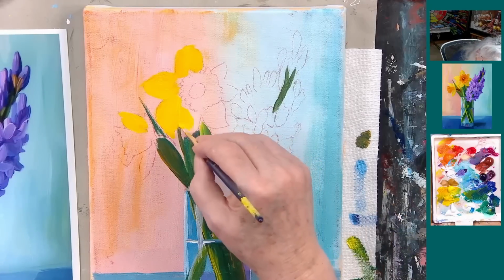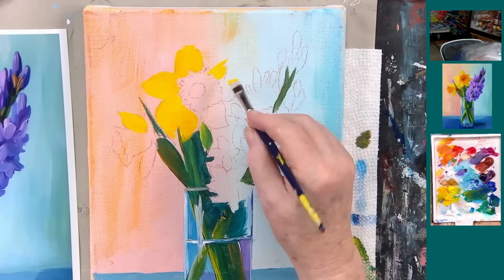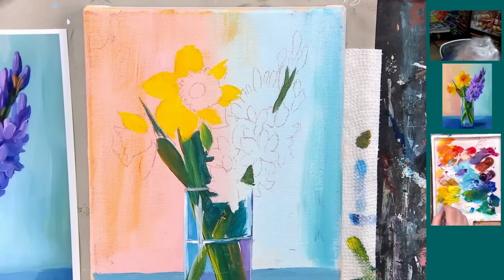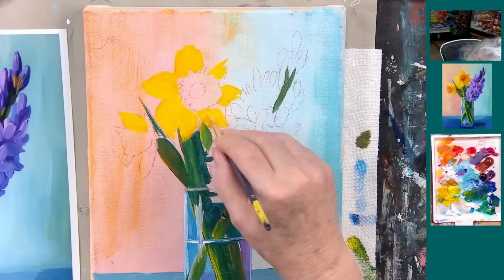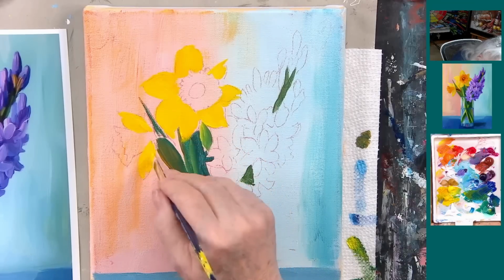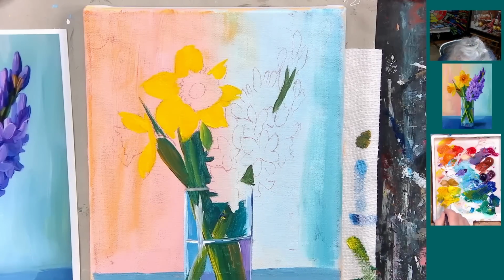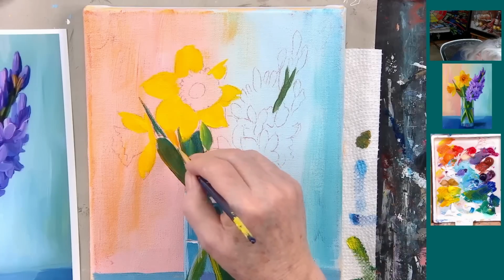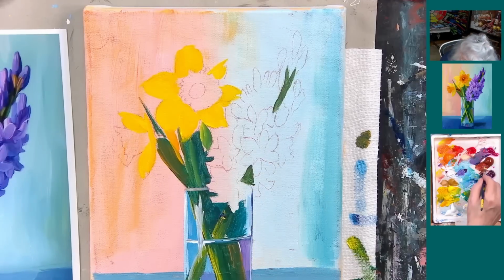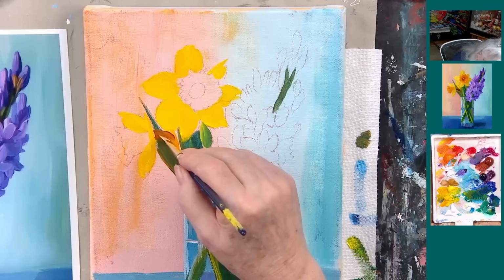I get new paint for each petal. Mostly. Try to anyway. Get some new paint for this one. I'm going to put a little tiny bit of orange with this yellow when I come in here, so it's just slightly different color right in here like that. A little bit of a difference. And then there's some brown, there's some burnt sienna. I'm going to come across this leaf like this and put the back of the daffodil in here too.